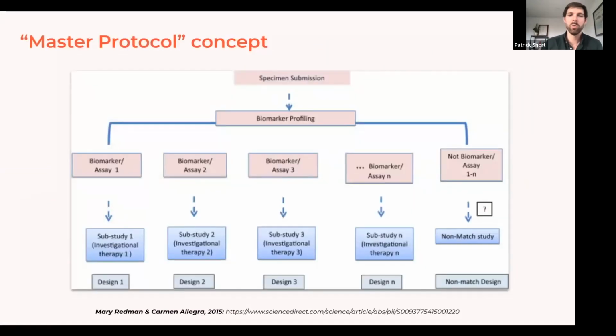So just before I turn over to Will here, this probably reminds you of this master protocol concept if you've come across it before. This is a trial design paradigm where you profile a biomarker, whether it's genetics or otherwise, and you match patients into the right investigational therapy depending on that biomarker. And this has been very commonly used in oncology, but it's gaining momentum in other diseases as well. And this pre-screening approach very naturally aligns with this master protocol approach, where you're essentially doing the same thing, but through a real-world evidence pre-screening type of program.